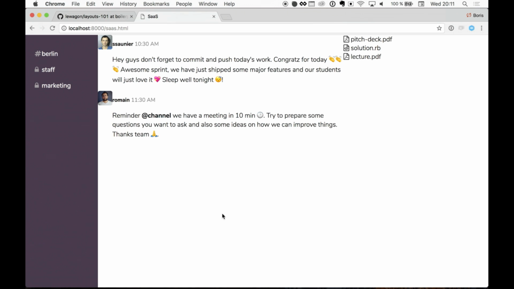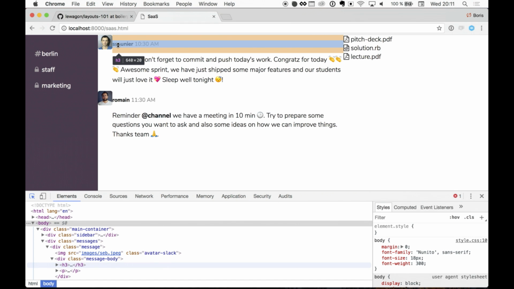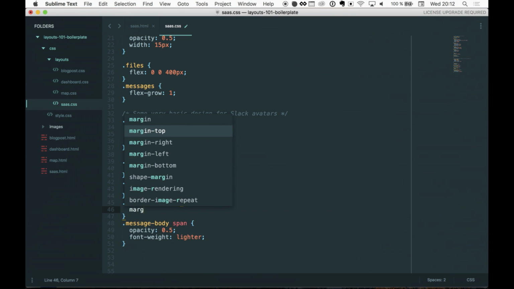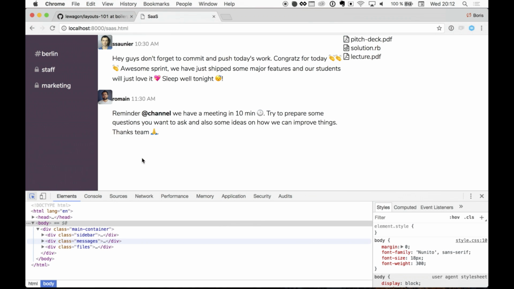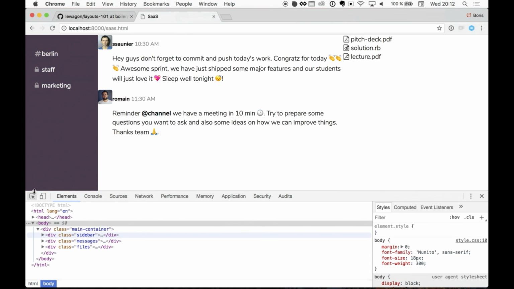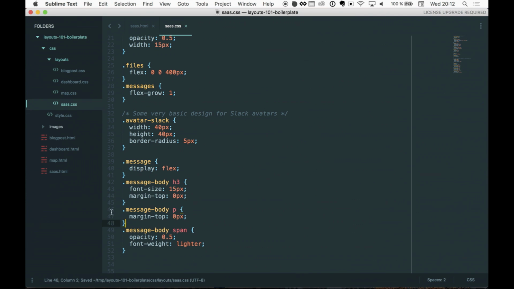Not too bad, but actually, I've got some margin top on my paragraph of text here. I want it to stick to the top. So maybe I will also select my paragraph of text, this one, and kill the margin top, to align that at the top. Why is it like that? It should not, sorry, it's not a P, it's a H3, right? So it's on my H3 that I want to kill the margin top.